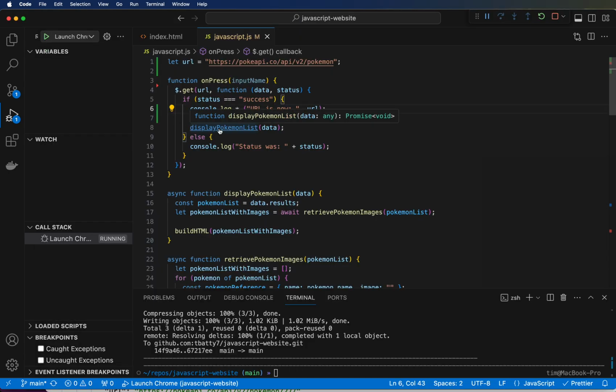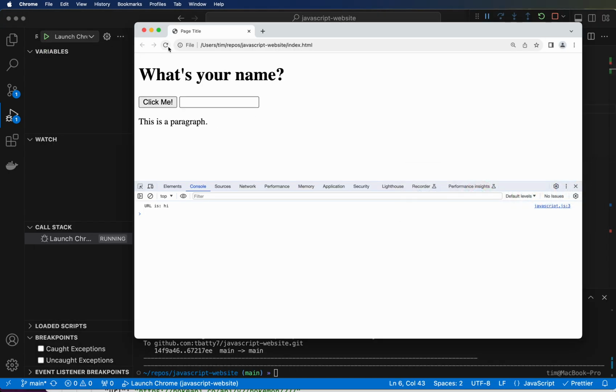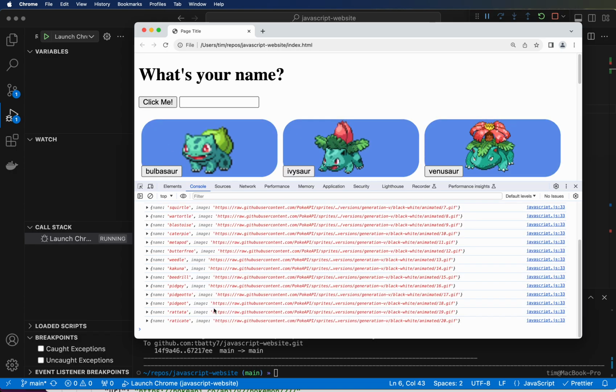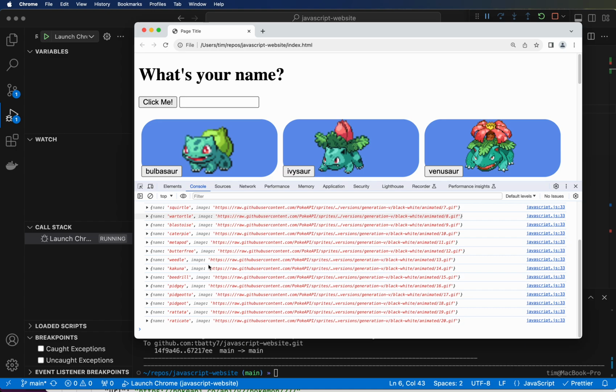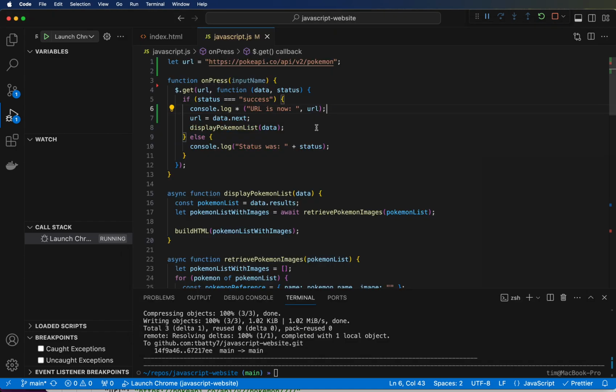Let's go back to here, hit refresh, and now we hit click me, and you can see in here somewhere is the log. The log's not showing up. Oh, it's because somehow I got an asterisk there. That's weird. All right, don't know how that happened. All right, so let's try it again.